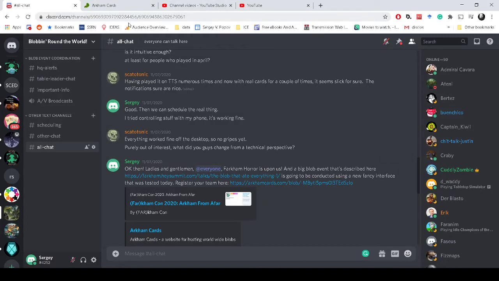Okay, hello everybody. I wanted to show you how to log into the Blob event, and the way to do it is to go to Arkham Cards and register your team. So you still have a couple of days to do that. There are a number of links circulating.